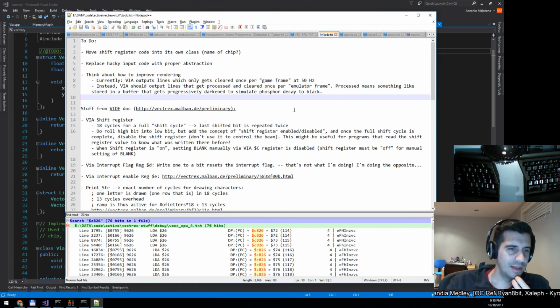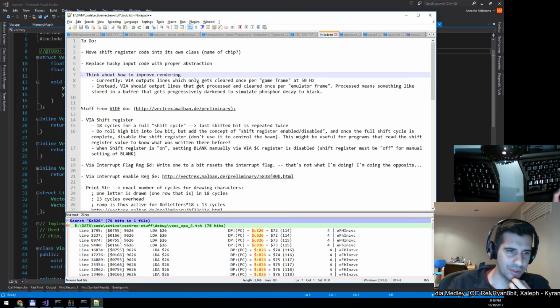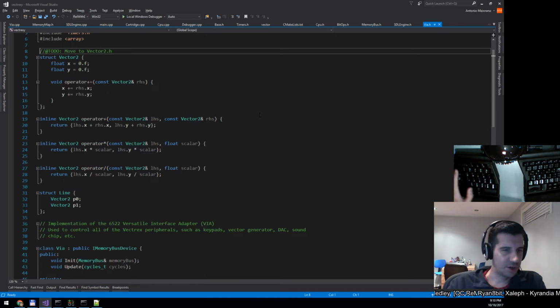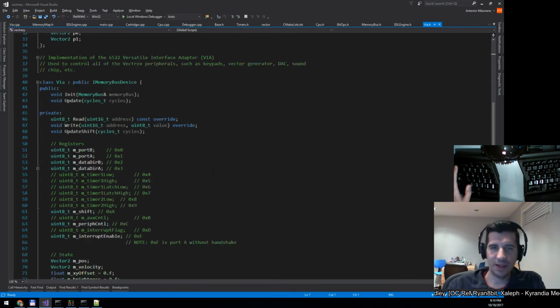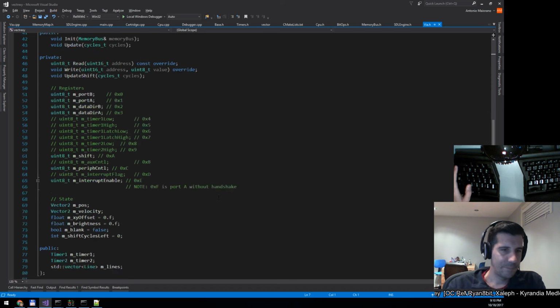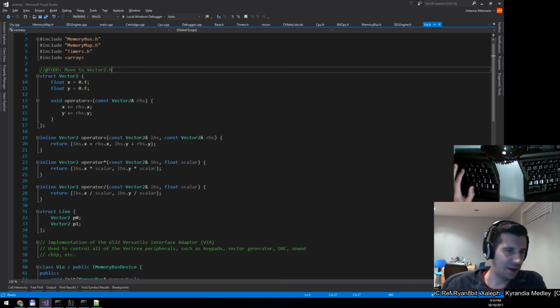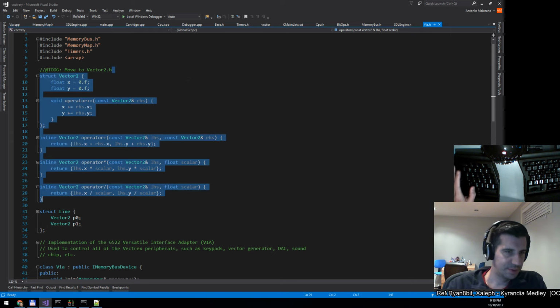But anyways, I don't think I'm going to work on that tonight, because like I said, I'm a bit tired. I just want to get the code back into shape, because right now there are a few hacks here and there. So I'm just going to work on that today. For instance, this to-do here, move to vector 2. I'll just move this to vector 2.